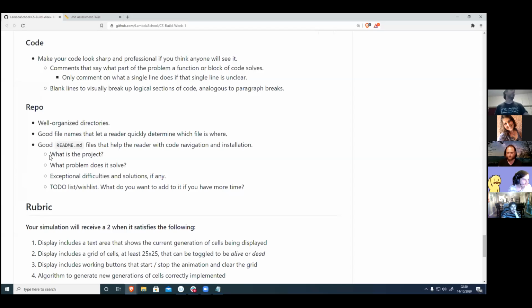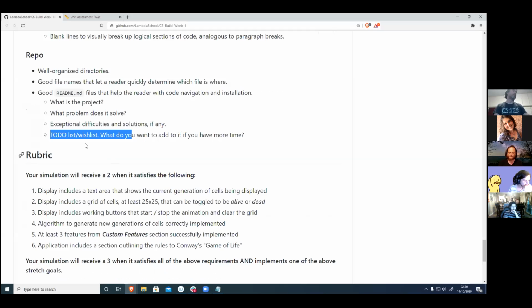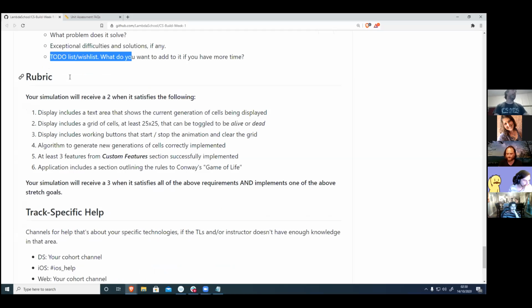Also include information about what the project is, what problem it solves, what possible difficulties there could be and what solutions there were. Also, if there are other things you would like to add, it's a good idea to add them to your README at the start as tick boxes, so you can tick off the bits you've done. So that's always useful.